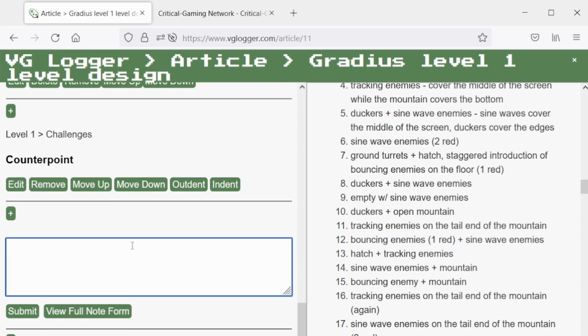So just reviewing the intro of the level, during the intro phase, enemy formations are staggered. They don't really lump up on top of each other, so there is no counterpoint. However, the body of the level has a lot of counterpoint.